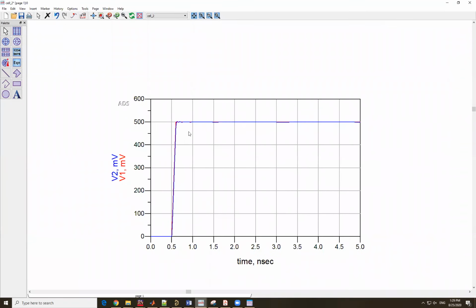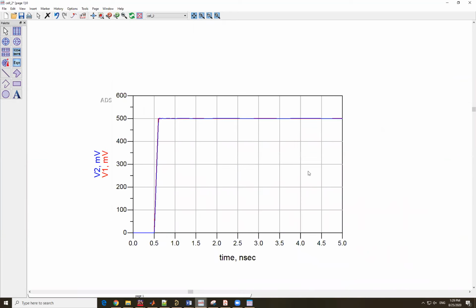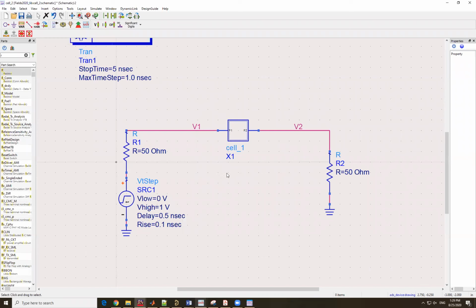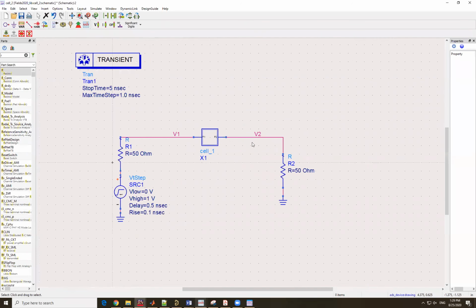Now, you see the voltage is right now, after a transient time, the voltage is constant to 0.5 volt. Why? Because this is a voltage divider, right? So you have a resistor here. We are looking at this point basically after a small period of time.